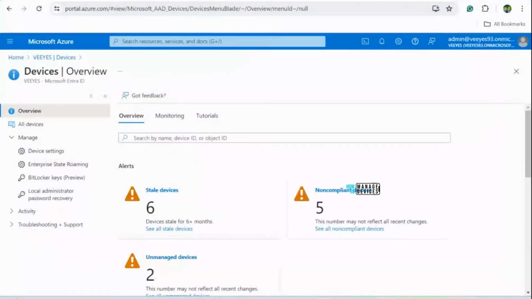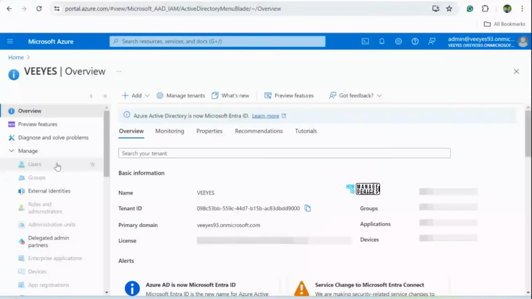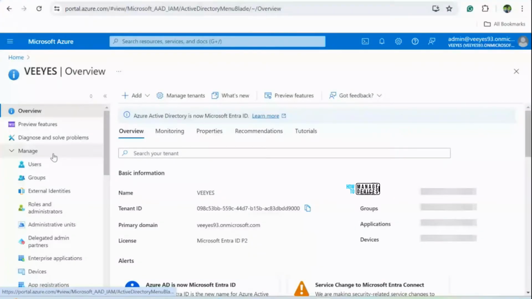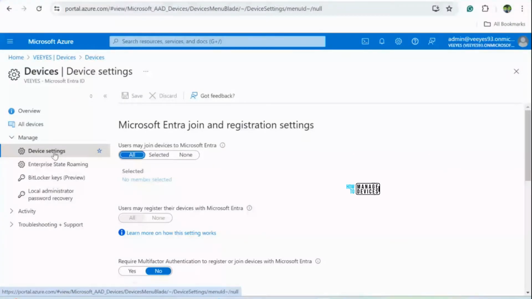And the one more setup, I'm just quickly jumping to the Azure portal, the Microsoft Entra portal. Inside that, clicking on devices and device settings. So here also, the Microsoft Entra ID and registration settings, I selected as All for the current demo environment. In case it is set to None, you have to change it back to All or Selected users or devices. So those are our primary prerequisites. So that will be fine.